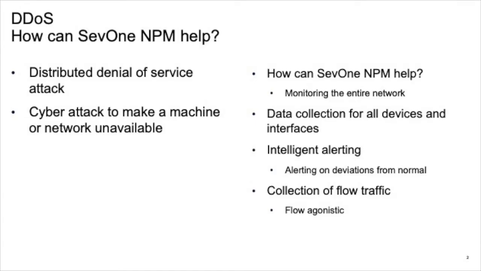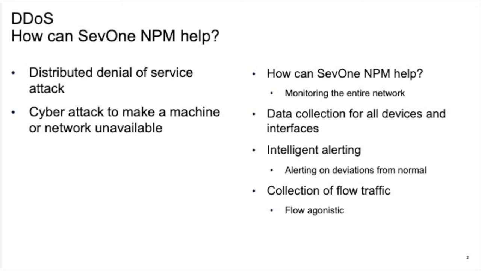I think it's important for those folks that may not have as much understanding about DDoS that I give you guys just a really quick background of what DDoS is, and ultimately how we as SEV1 are going to interact with this. So for those of you playing along at home, DDoS is distributed denial of service attacks. And basically the whole point of a DDoS attack is to make a network or a machine unavailable using a cyber attack. You hear about it all the time in the news. It's a very good way of interrupting and disrupting networks for organizations or governments.